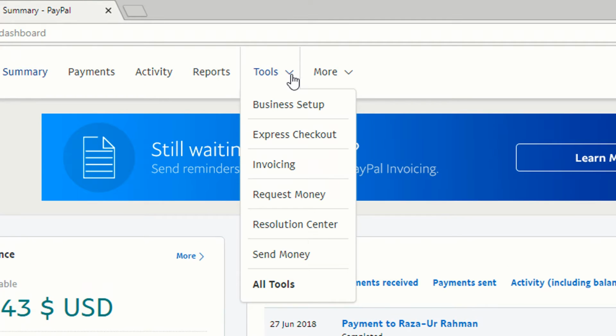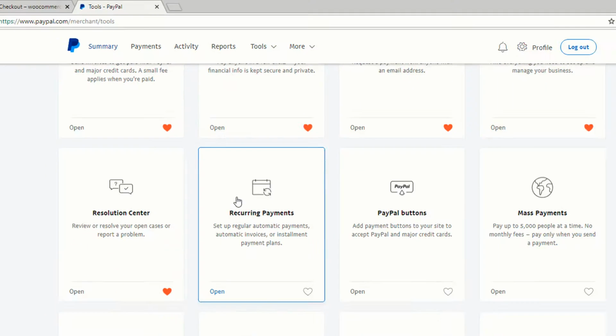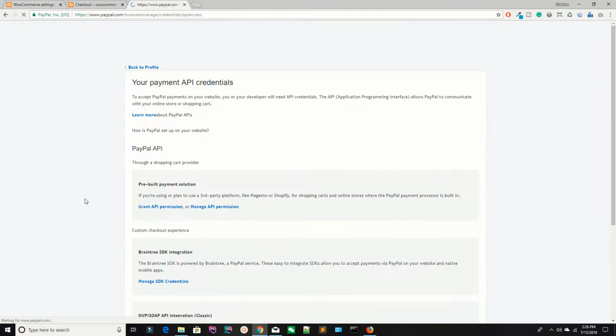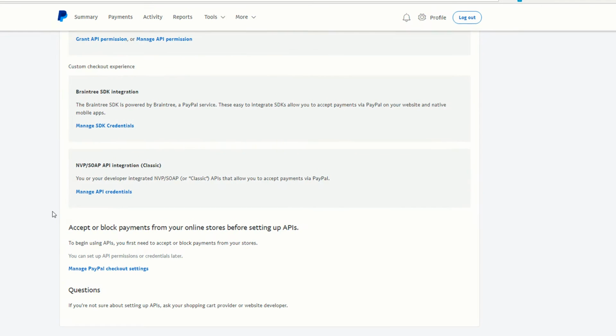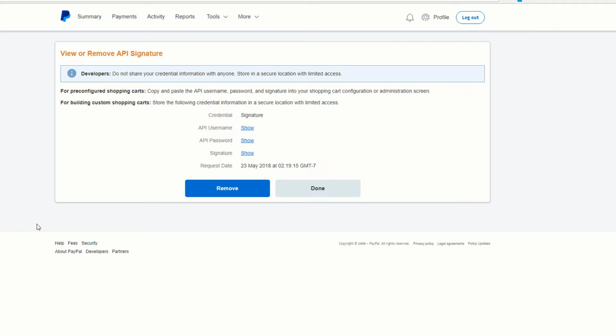Go to your tools, my tools, API credentials, and find your API integration classic options. You or your developer integrate MVP, SOAP or classic API that allows you to accept payment via PayPal. Okay, so manage API. I have already created the API.